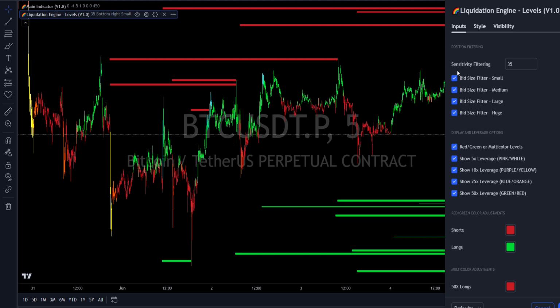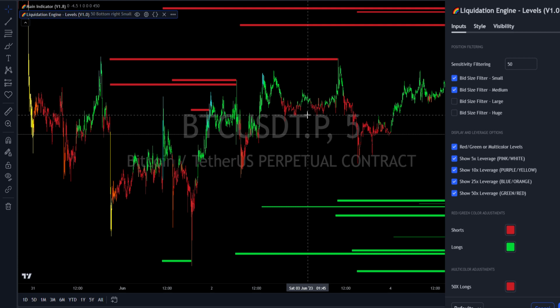The individual thicknesses of the lines are controlled here: small, medium, large, and huge. Let this finish calculating. I'll show it real quick. We'll just move on. Let's put that back to 50. So 50 is our golden standard. So I'm going to filter out these fat lines and make them disappear. Let it start calculating, and you'll see it'll only show the smaller bids once it repopulates.